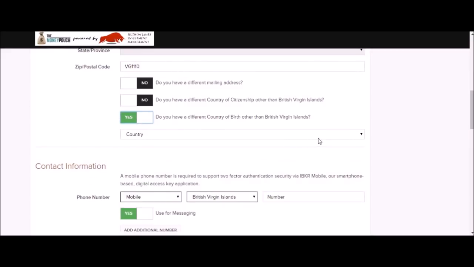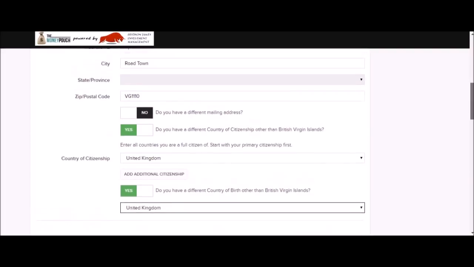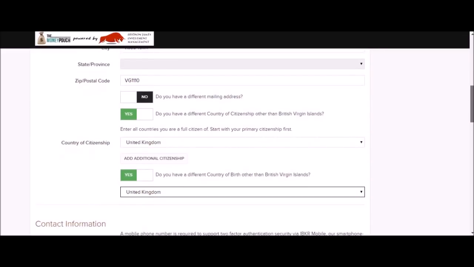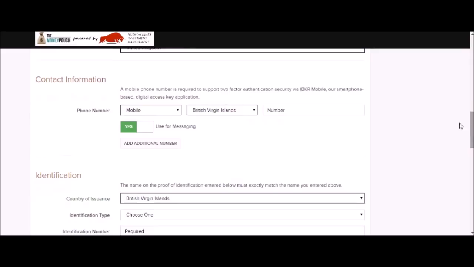If you have a different mailing address, add it here. Enter your mobile phone number here and click Yes to be updated with SMS messages.